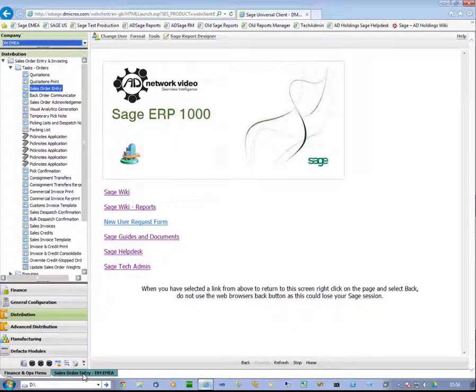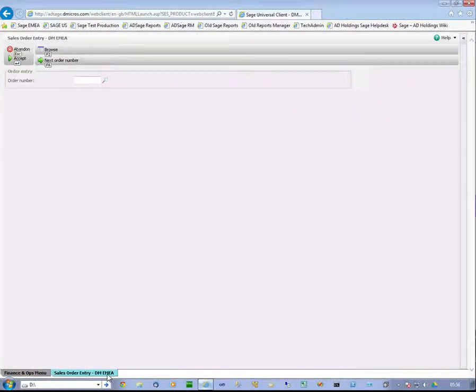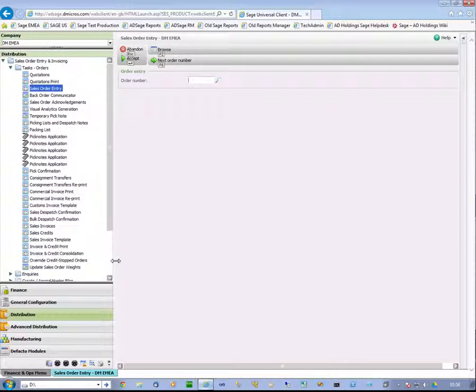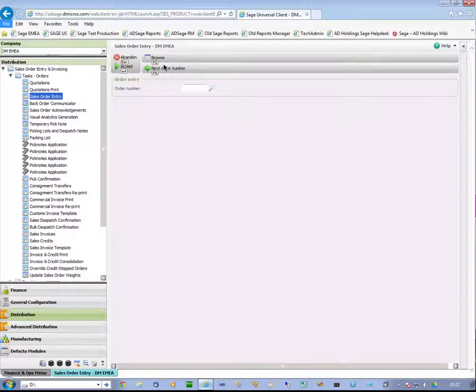So as you can see, this has opened up sales order entry in the EMEA company. I'm just going to reveal this again. Now it may be when you open up the application, it doesn't show these function keys. This is your action bar. Just like in Sage 500, the action bar has corresponding keystrokes.